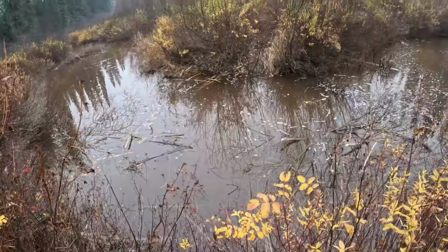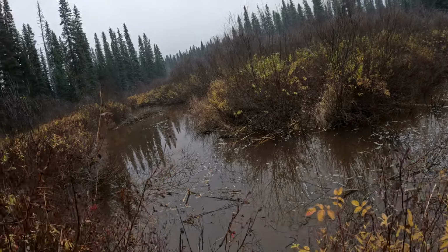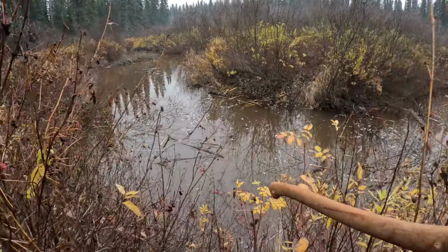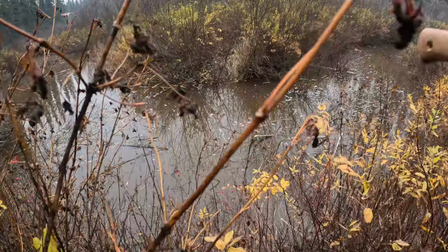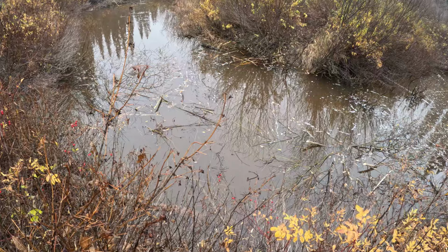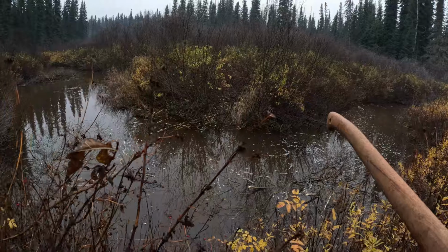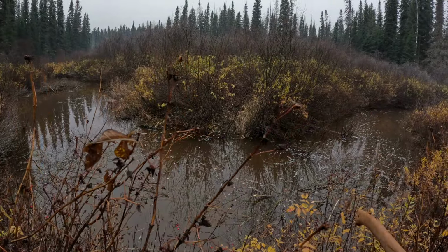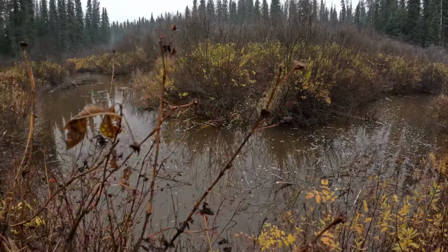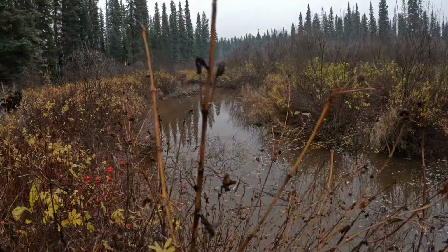So they probably have a bank lodge over there. There are some farther down that we're gonna check in a minute, but we're gonna set one here. Did you guys see all the sticks floating in the water? Yeah. That's their feed. So they cut all these willows down. They're gonna stack them up here. That means their lodge is right there. So then in the winter time, they can come out underwater when that freezes and eat the willows from under the ice. Do you think we'll see a live beaver today? Probably not. And there's a great big feed pile right over there.